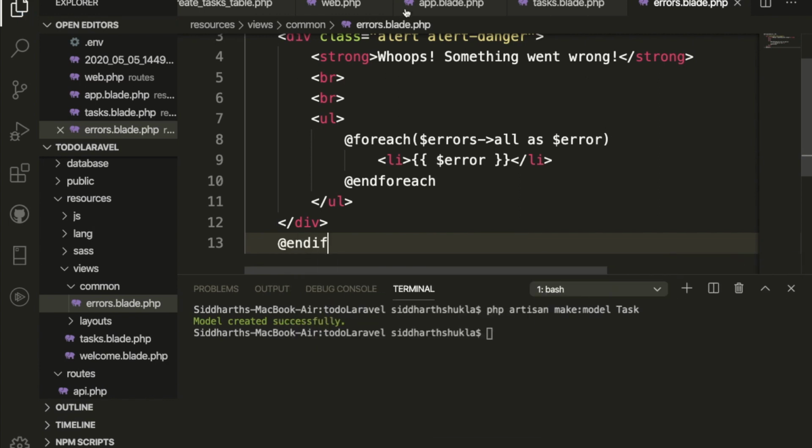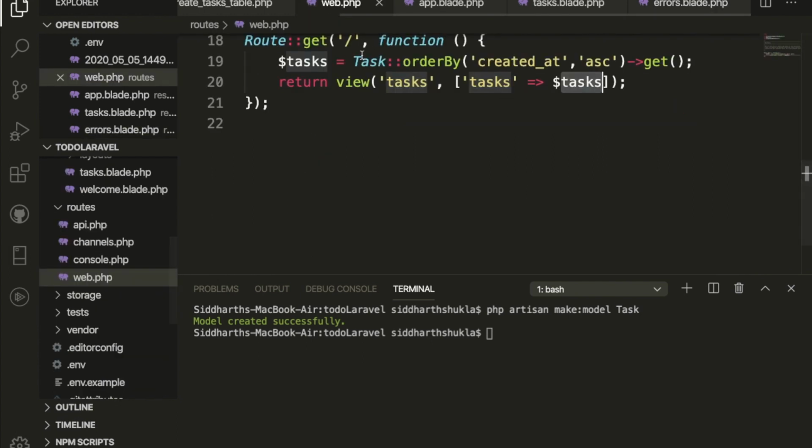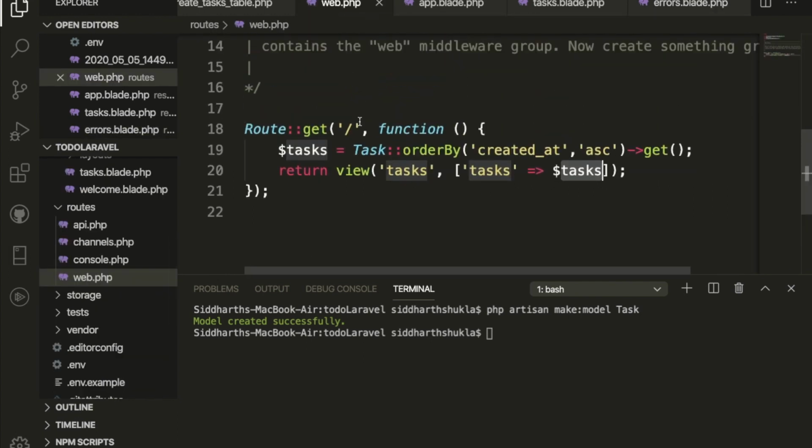This is done, so we also need to write something inside of the routes, because we have created it only for the get method. Then we need to write something here for the delete, update and edit. Okay, we have written the get method, then I am going to write here add a new task.